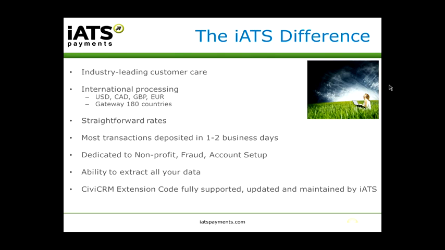So for example, if a donor donated $100, you'd see $100 in your bank account, and at the end of the month we'll extract our fees of, say, $2 or whatever the case may be. So from a recon point of view, it's very easy for your accountants to say, okay, that's exactly how much we've paid for our payment processing, and that's how much we've got into our bank from donations. As Roshani mentioned, our transactions are deposited in 1 to 2 days. ACH is a little bit longer because banks just take a little bit longer. It can be 3 to 4 days.